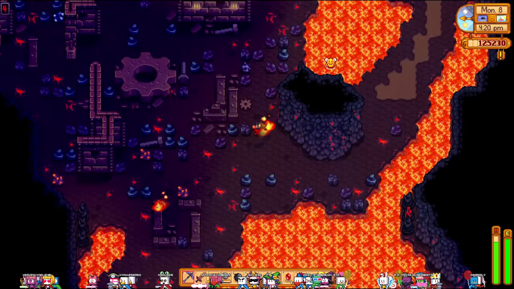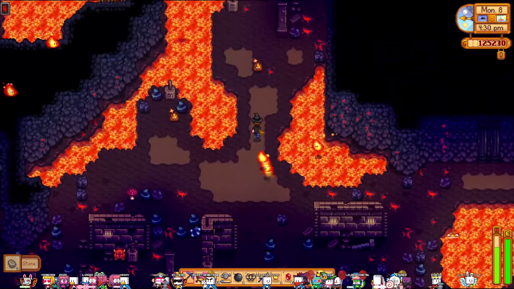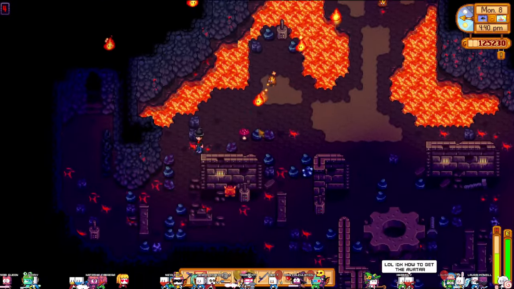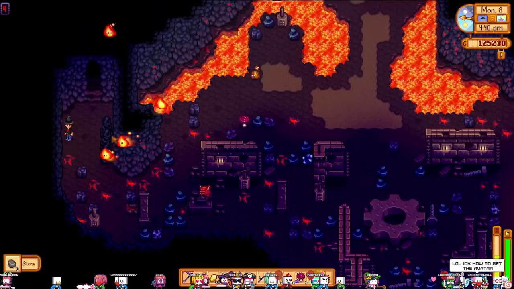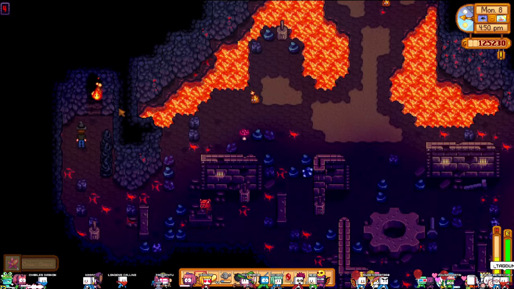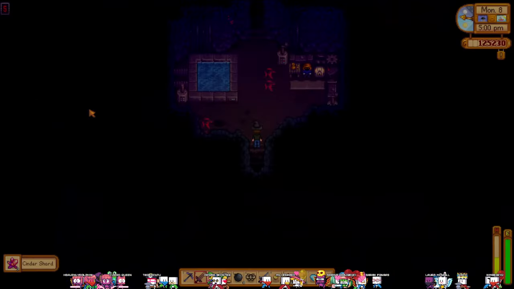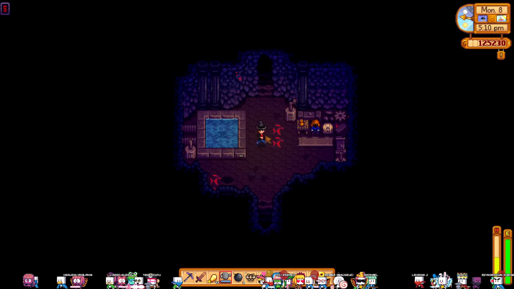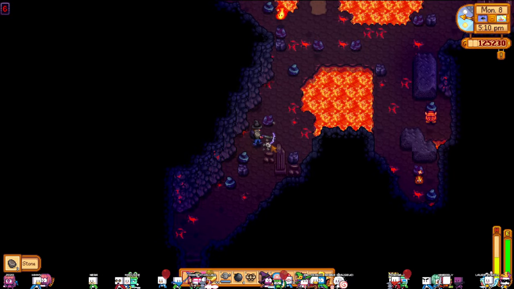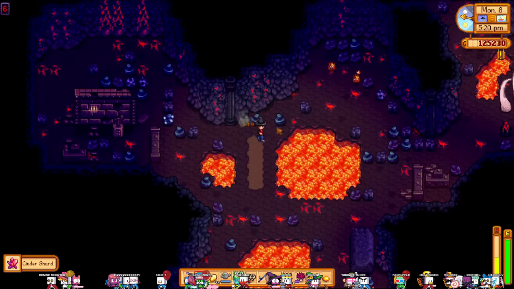Hope there's like super crazy ones or something. Where is the exit? What the hell? So we've unlocked all the things that we need to get the new level variants in the volcano. I don't think that we've seen one.